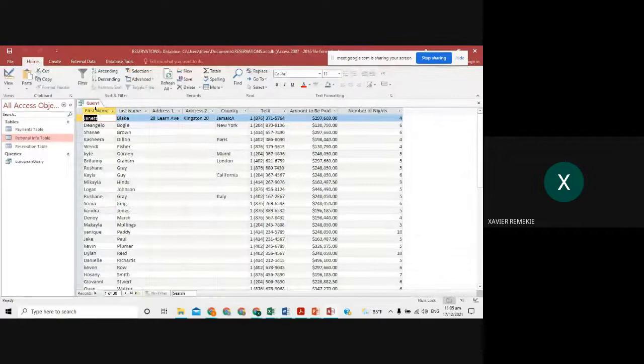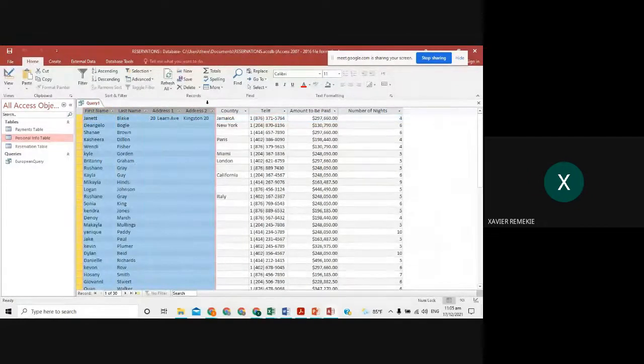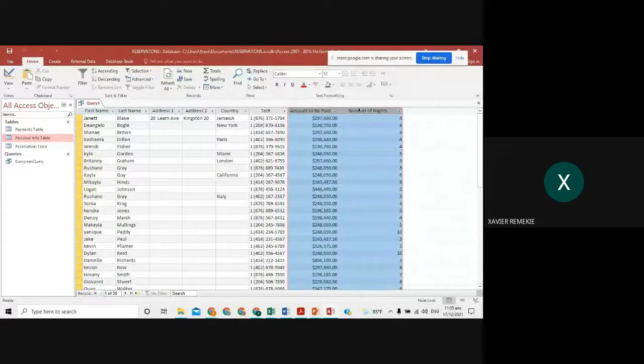And look here now, it combines the different tables. Remember that this set of information was in one table, and this set of information was in another table. The only reason why I can combine everything seamlessly like this is because we created the link with the ID number. It's looking for the ID number for this person here.